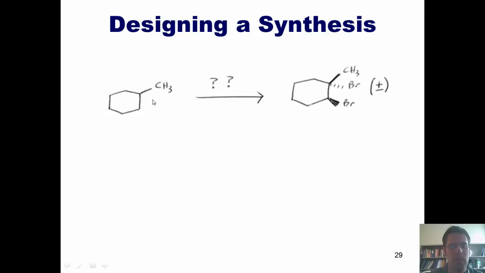Here's our second example, converting this starting material, methylcyclohexane, into this dibrominated product. How in the world could I do that? Well, once again, I'm going to proceed backwards, starting from our end goal, this product. That is, through retrosynthetic analysis. How in the world could I make this product from some imaginary starting material?